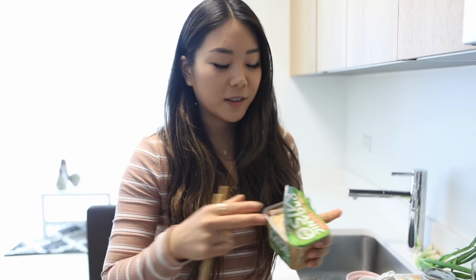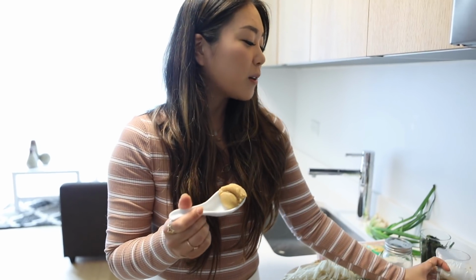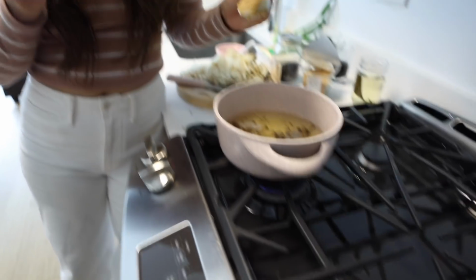You can just add as much or as little as you want. So we're gonna eyeball it and go by taste. And you could definitely measure this out. We'll put measurements in the actual recipe for you guys, but it's better to go by taste because I think everyone has a different preference in terms of how salty they like things. So I would say start with less, and then you can always add more later and just taste and see how you like it.